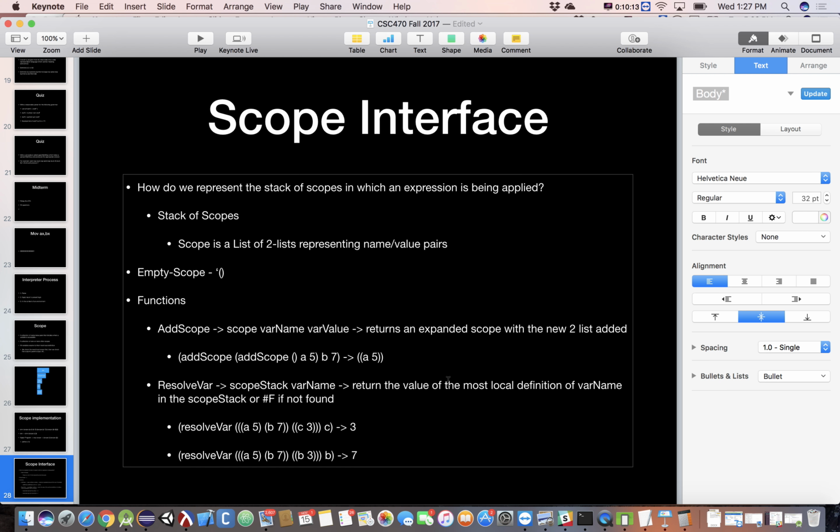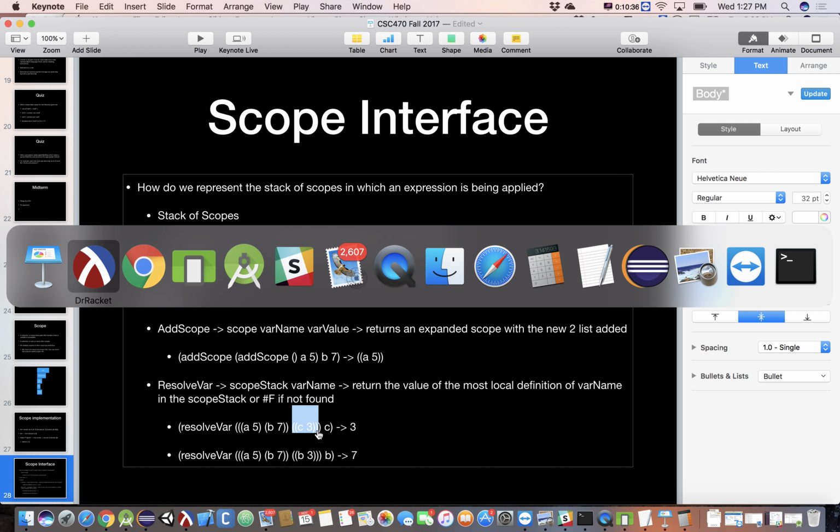This returns the value of the most local definition of our var name in the scope stack, or false if it's not found. So for instance, if I give it, let's see, we have two scopes here, right? This is a scope and this is a scope. So that's a stack of scopes. I'm going to look at the most local one first and then keep going.